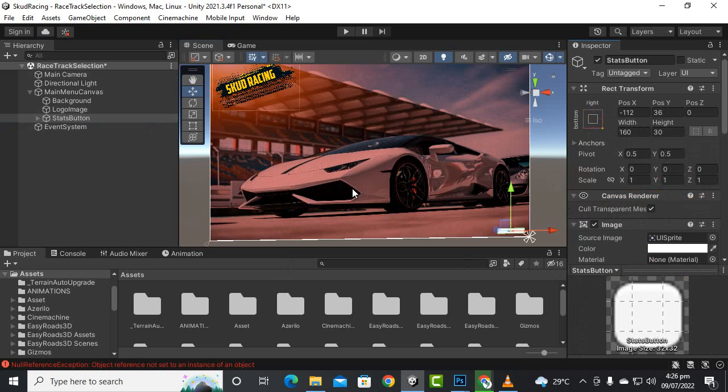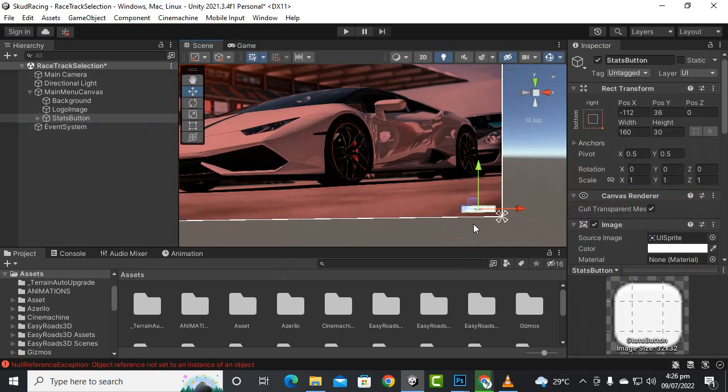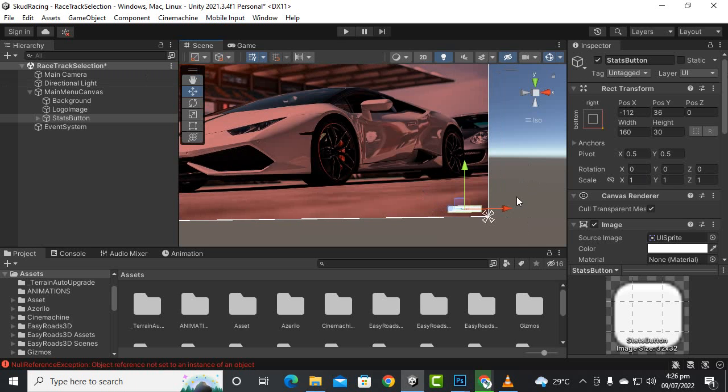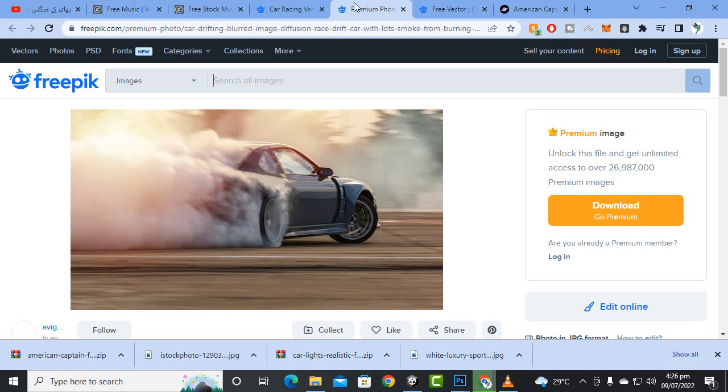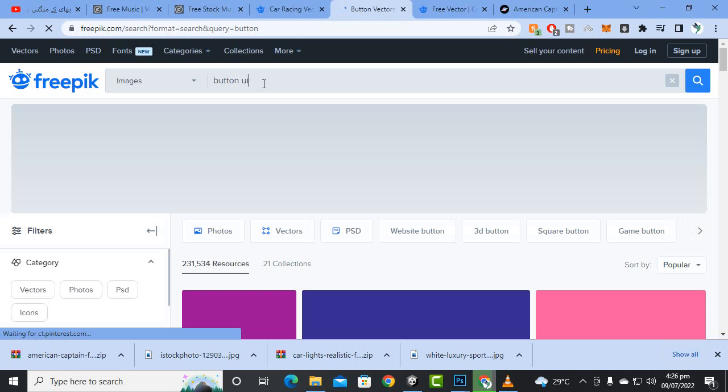Okay, so this is also important for dynamic UIs, so it will be responsive throughout the devices.